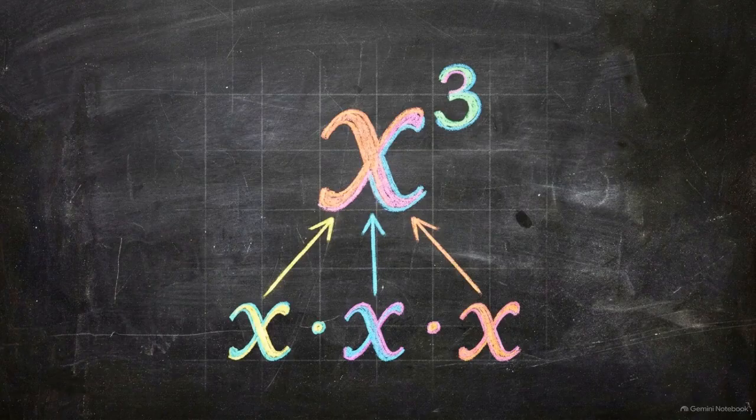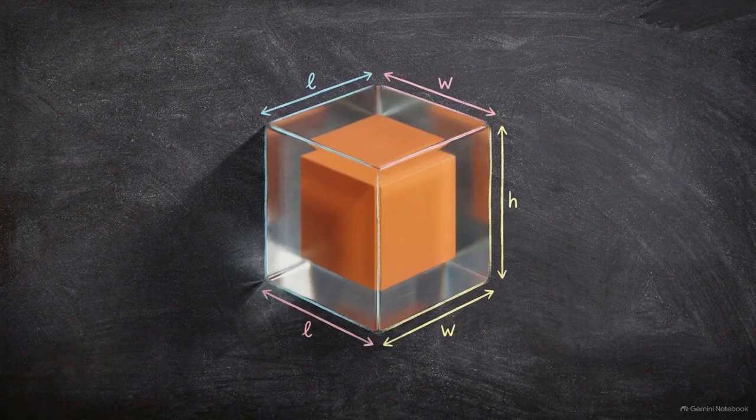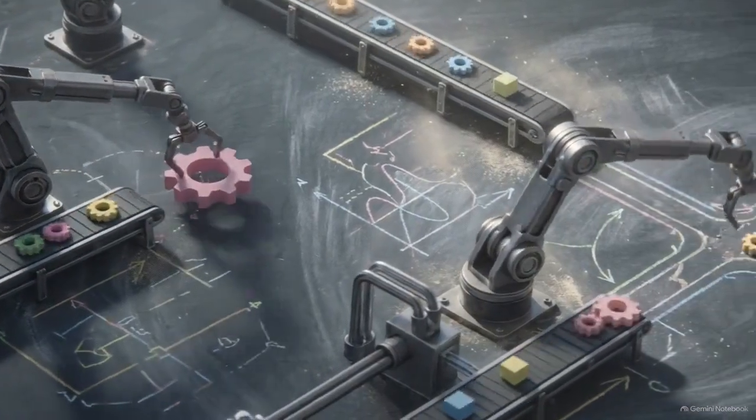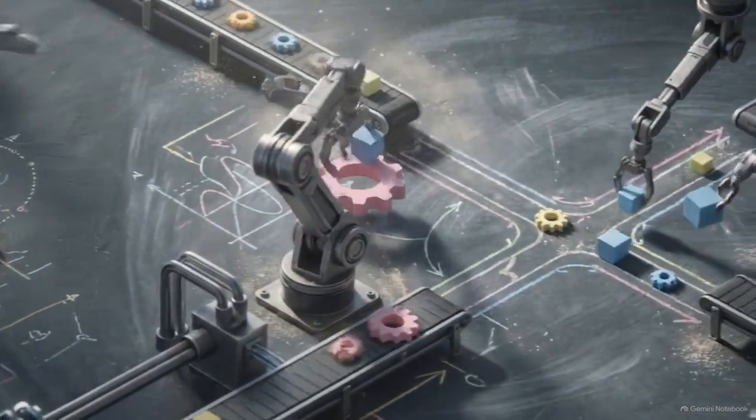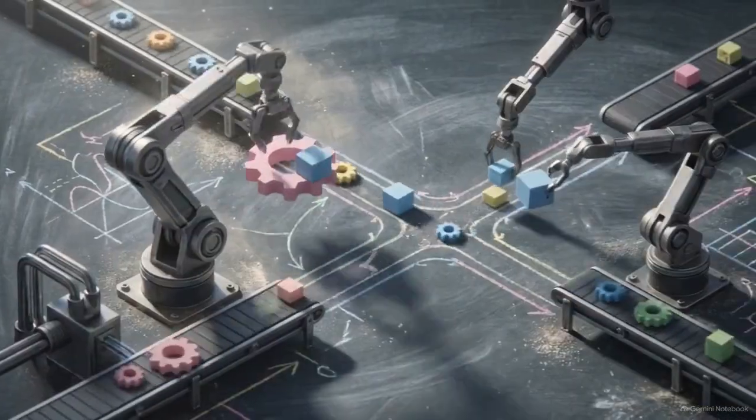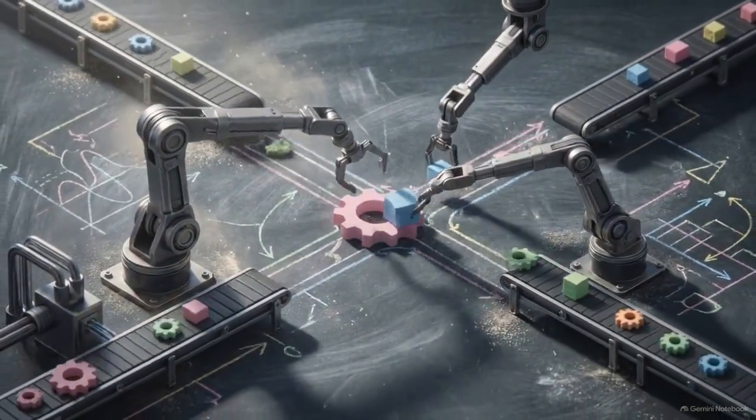This resulting function is a degree 3 polynomial. Multiplying 3 independent x terms, one for each dimension, naturally creates an x cubed term. In this way, the cubic degree of a polynomial perfectly reflects the three-dimensional physical reality of the volume it models. This logic scales to massive industrial systems, where data scientists must aggregate multiple data streams into a single evaluative equation.